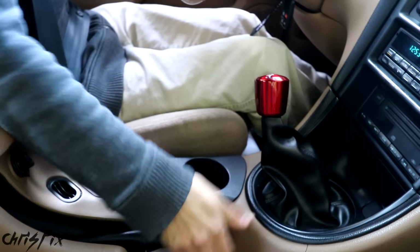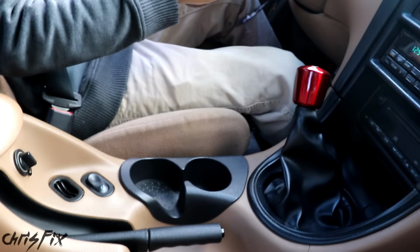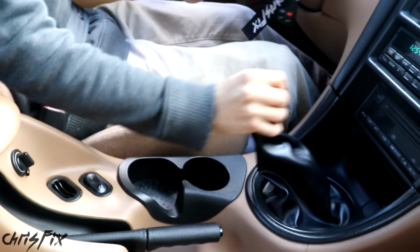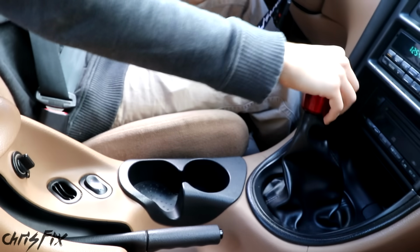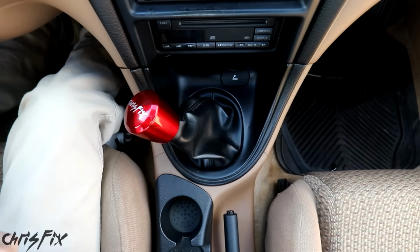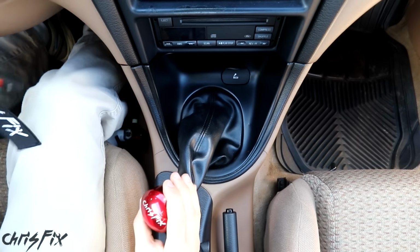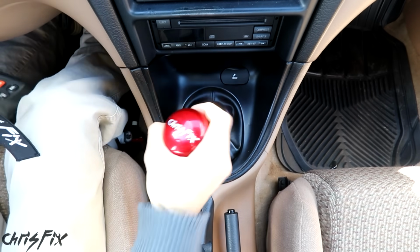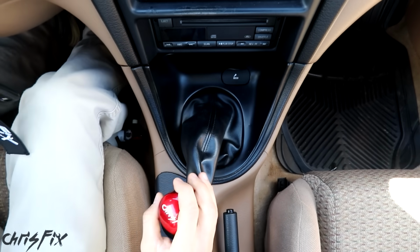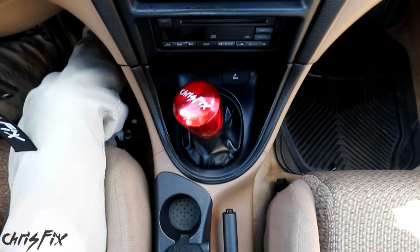First, I want to give you an idea of the stock throw, so watch me row through the gears. And by row through the gears, I really mean row. Shifting this thing is like rowing a boat. And the long throws not only slow down your acceleration, but it also keeps your hand on the shifter for a longer period of time rather than on the steering wheel. And while driving and performing any type of motorsport like drifting, you want to try to keep your hands on the steering wheel as much as possible to maintain control of the car.